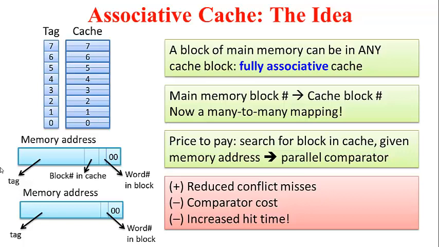So associativity reduces conflict misses — the kind seen in the direct-mapped cache will not arise in a fully associative cache. On the other hand, there is a price to pay in terms of comparator hardware cost added to the cache controller. We also pay a price in performance: the hit time increases because we need many parallel comparisons, each involving more bits than before. Increasing the hit time is especially bad because a cache hit is the common case, so slowing it down is harmful. In trying to fix one problem, we seem to have introduced a few others.